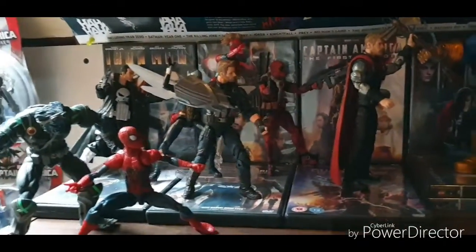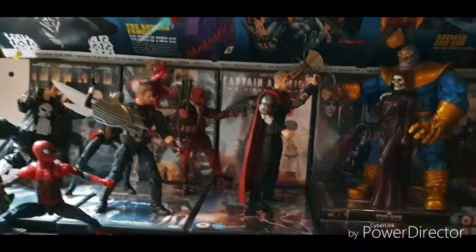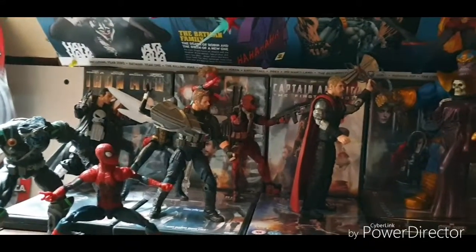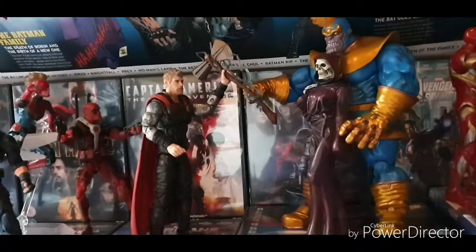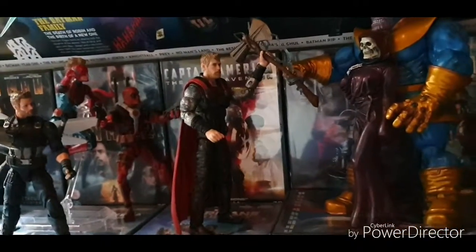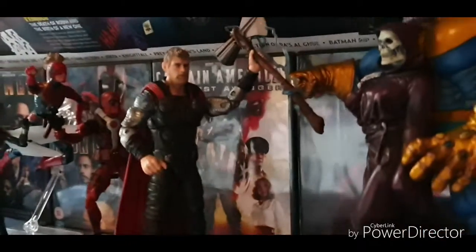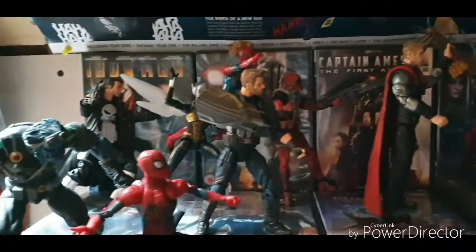I'm hoping to collect the rest of this range so I can put the builder figure Thanos in and put the Diamond Select Thanos back on a shelf. So far very impressive Marvel Legends. I'm very impressed with Dark Side Toys — this package arrived in a huge box with plenty of protection and bubble wrap. The product was sent in perfect order, unlike my Amazon order that came as the wrong figure in a damaged box. All the joints are nothing stiff, no clicking, and he's in scale with the rest of the figures.